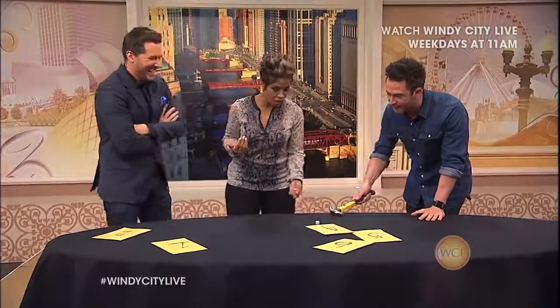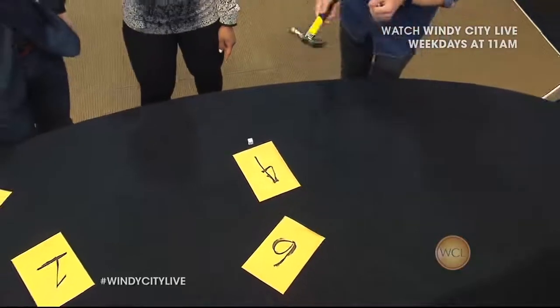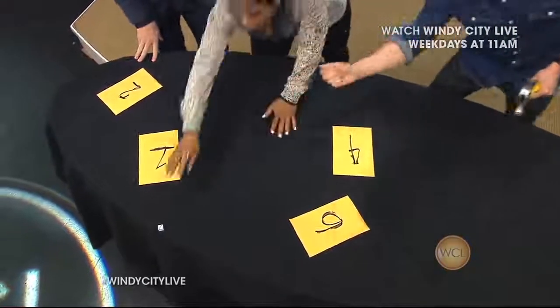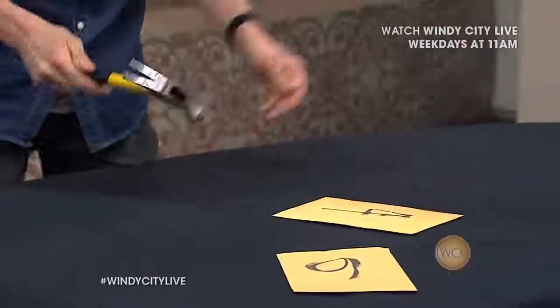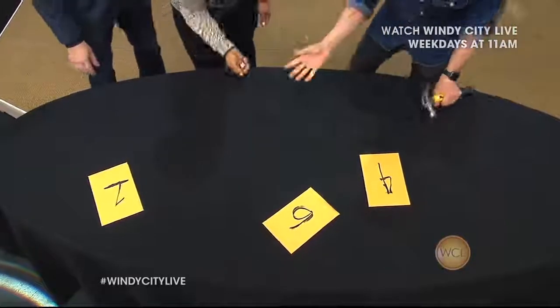Did you roll a five? Yeah, I rolled a five. You sure? Yes, I'm positive. All right, I believe you. I have to get a new phone because he's going to smash my phone! It has to be more. We already did three — keeping the other side of the table here. One, two, four, six remaining. Rolled a two — going to two. That one sounded different. One, four, six remaining.